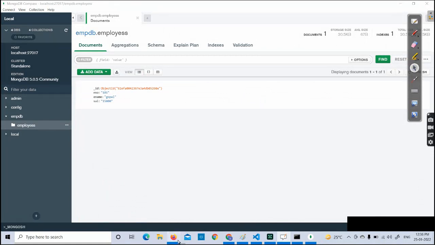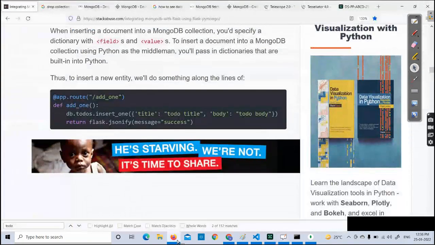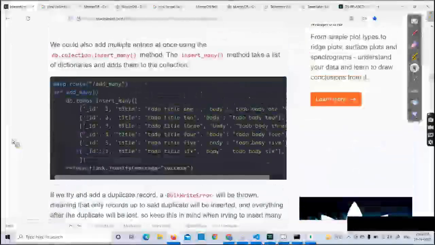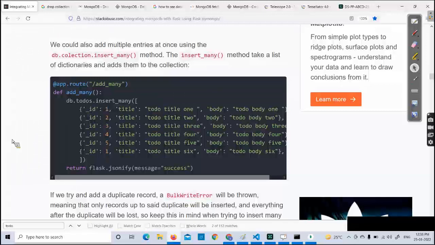This is just showing the capabilities of Flask or PyMongo. So if you see this code, add many, if it is invoked, its URL is also add many. Now we can create a bunch of employees here. We can use IDs like this, or if you don't give an ID, it automatically gets created. So we will not let that be created automatically. And we can change this.